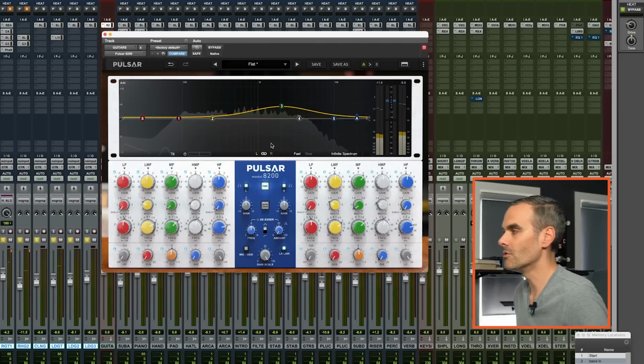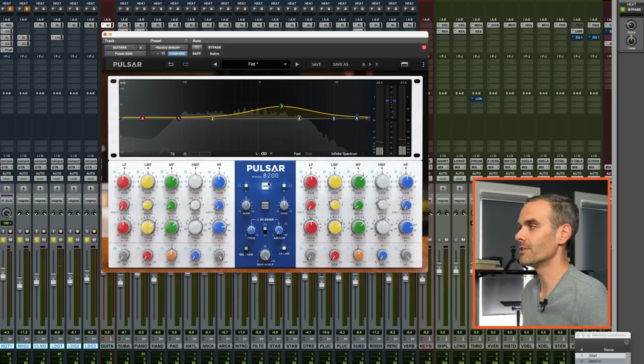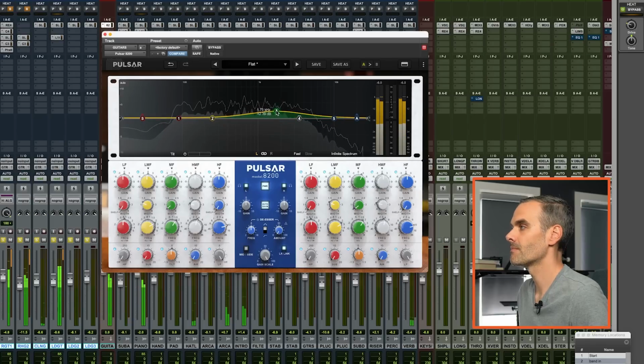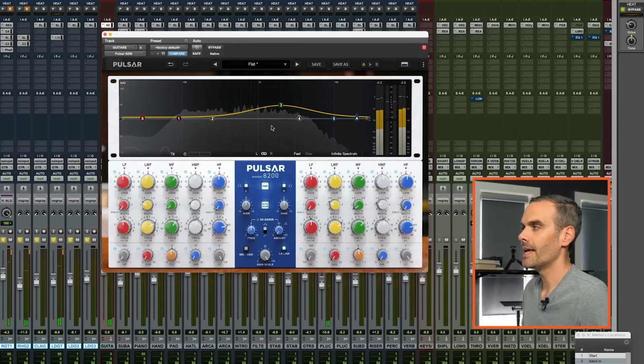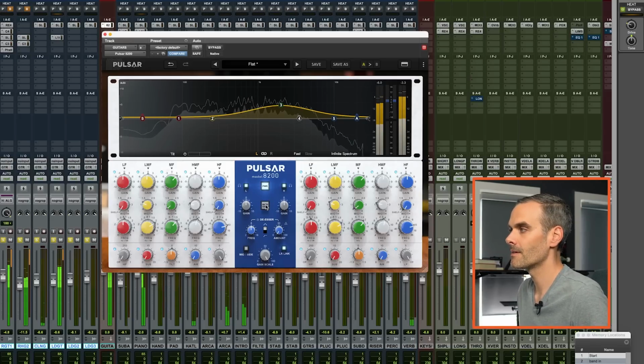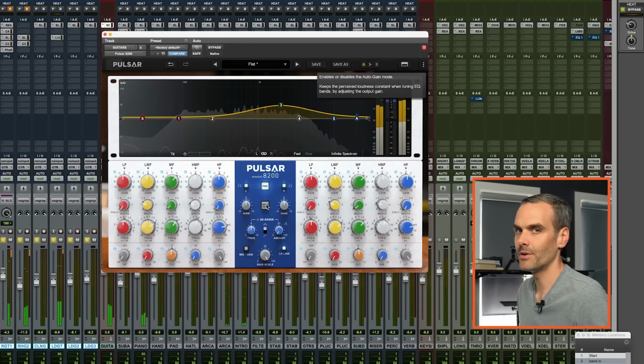So let's say I wanna add some more upper mid content, some more bite and grind to this guitar sound. Okay, pretty normal EQ happening there. We can really hear the difference. But if I hit this auto gain button on, watch how different this sounds. It's like I'm pushing it up just as much, but the difference I'm hearing is way smaller. It's actually harder to hear what I'm doing. Now again, if I switch this off, pretty big difference.